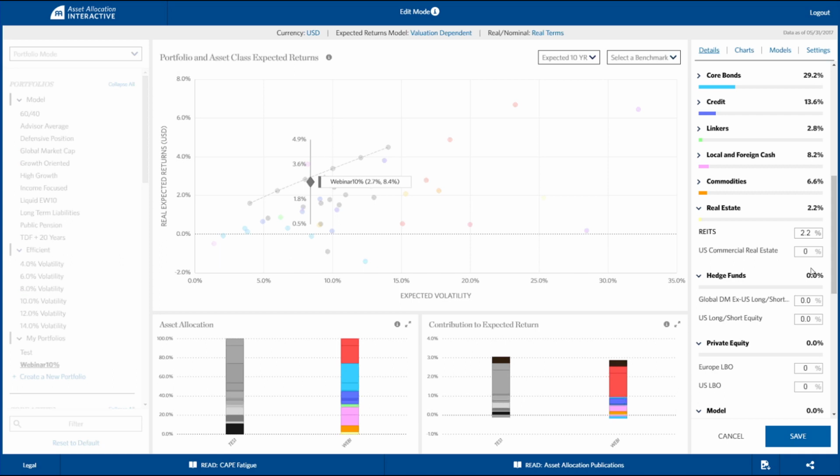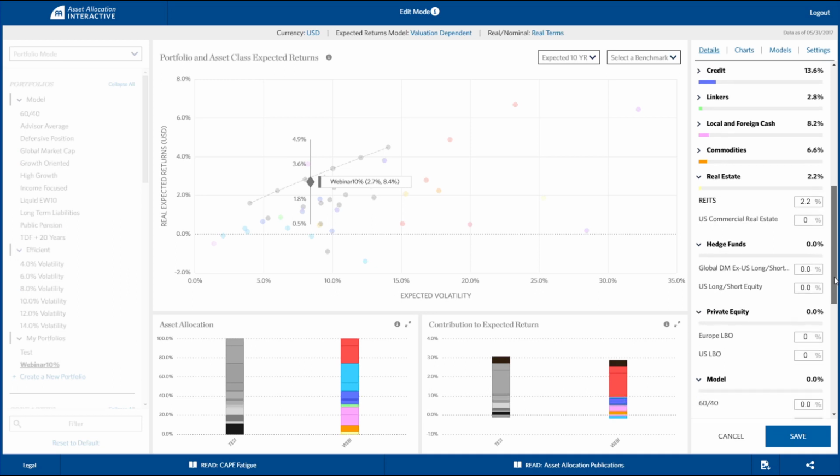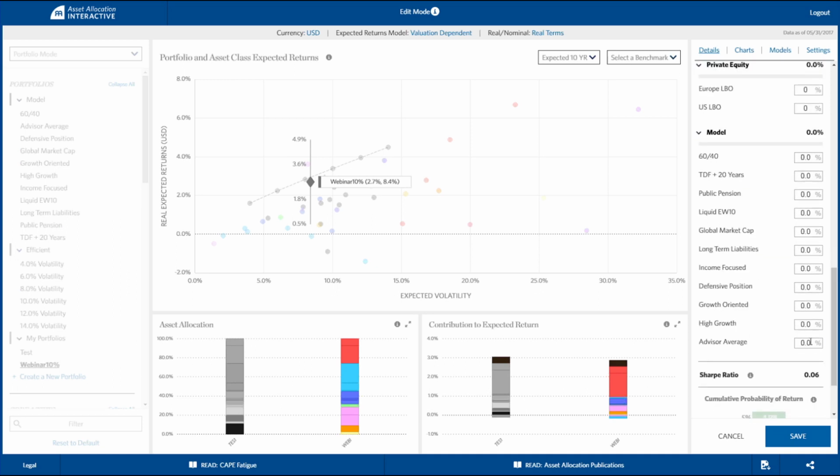I don't want to just leave that return in cash. I'm going to go ahead and actually just throw it back into the, let's say, the average advisor portfolio, which will pick up some of that US equity exposure that we looked at earlier. And when I do that, you can see that we, actually let me go ahead and save this before I lose it.